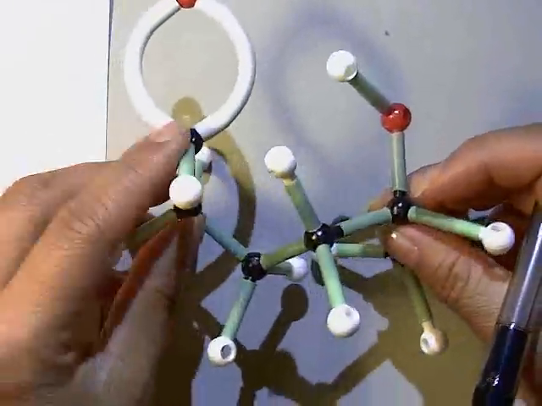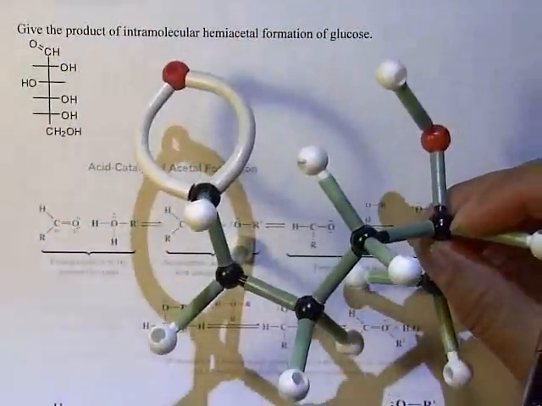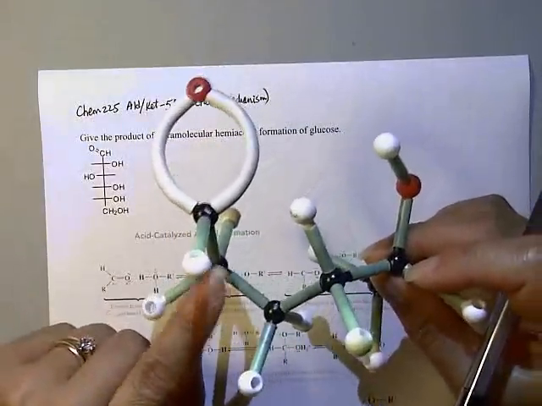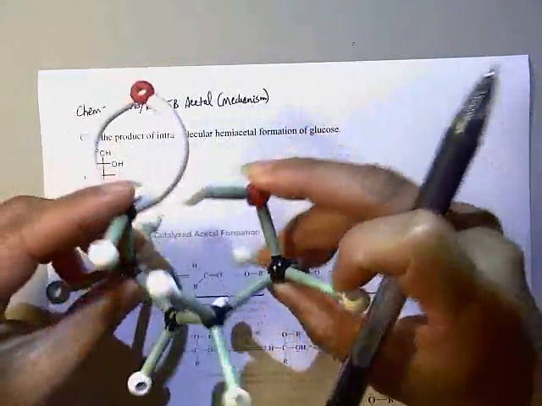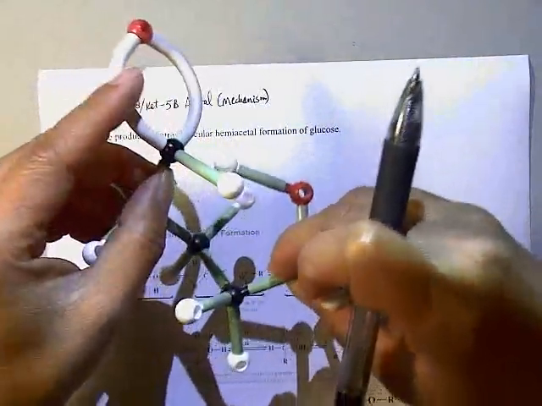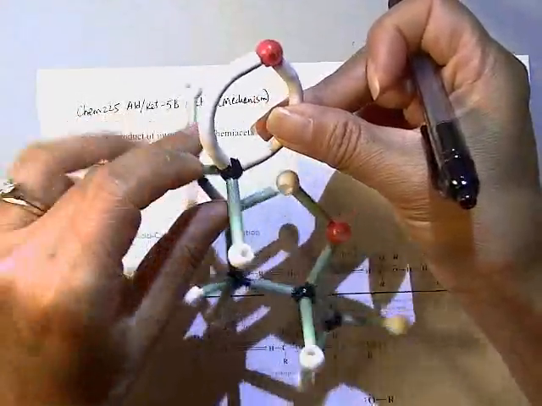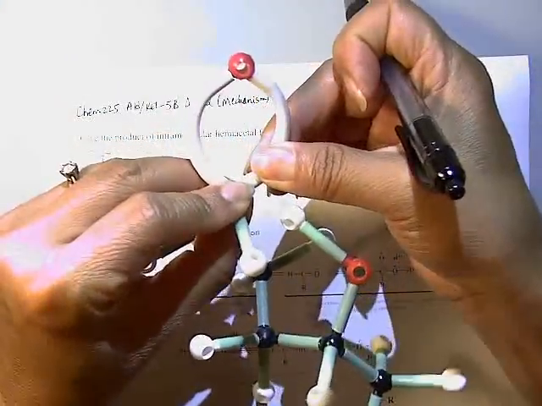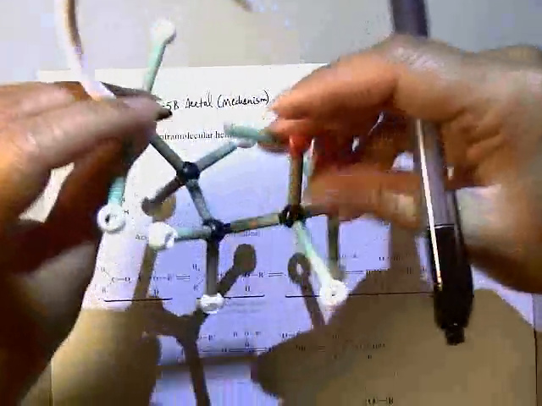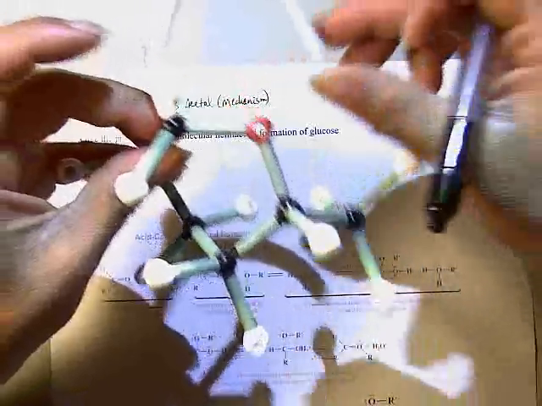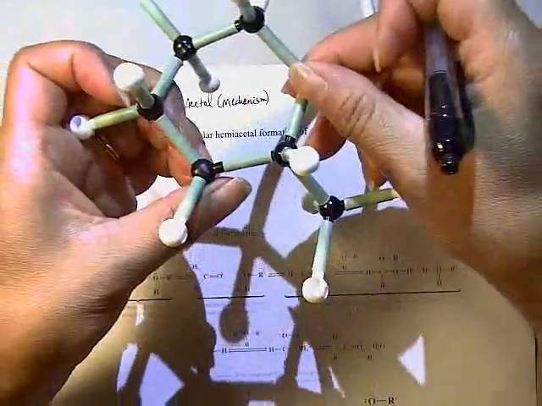Here's my carbonyl. I didn't put in all the OHs just so it's not confusing. So that's my carbonyl right here. That's the C1, C2, C3, C4, C5. I only put the OH on the C5 because that's the important alcohol that actually wraps itself around. Imagine this oxygen attacking this carbonyl and then opening up this double bond. The reason why that oxygen is the important one is because notice one, two, three, four, five, six - it makes a six member ring, which as you know from Chem 114 is a very stable ring size.